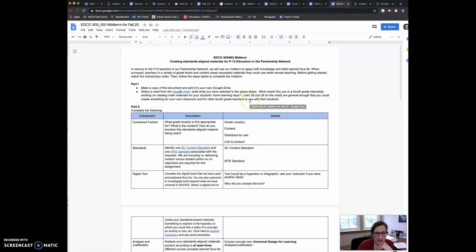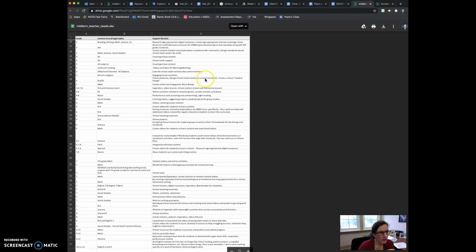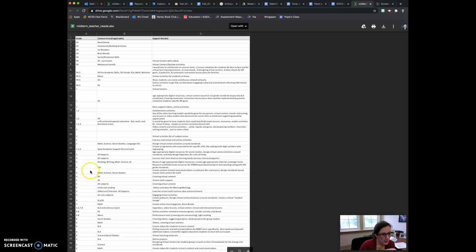So you'll select what it is that you are wanting to work on and just let me know what that is in your chart. Now, be smart about this. That whole work smart, not hard. Do that. If you're in a 4th grade internship right now and you're getting ready to study fractions in math, well, work on creating some sort of math materials, and then what you select would fall under lines 28, create virtual content, or 29, creating virtual content for grade 4.